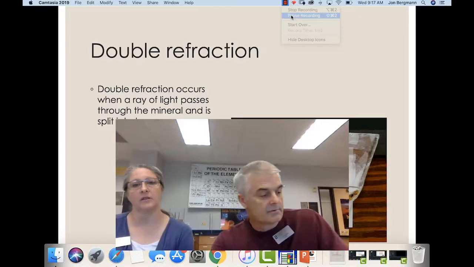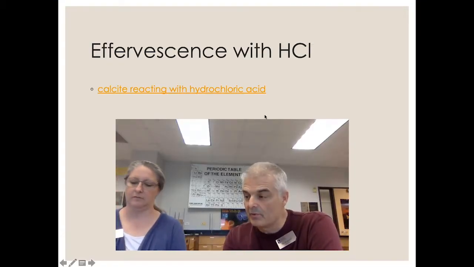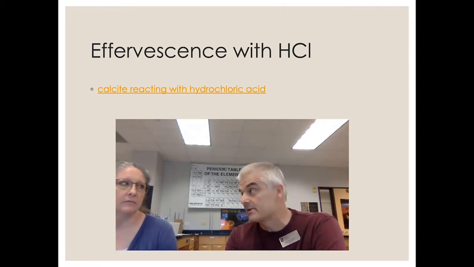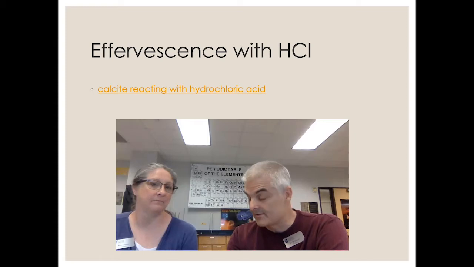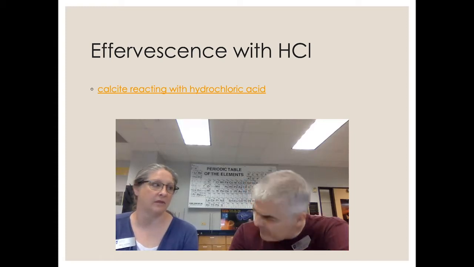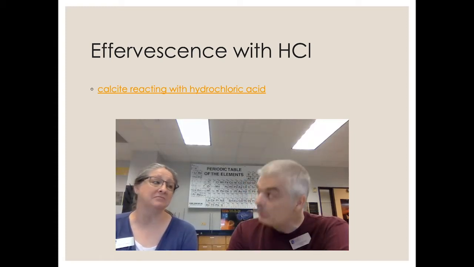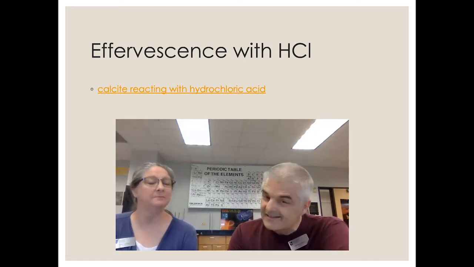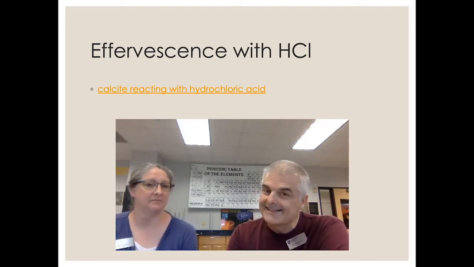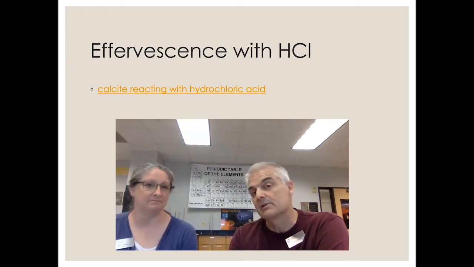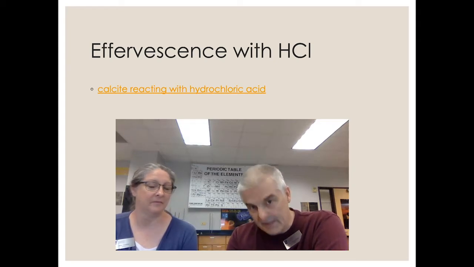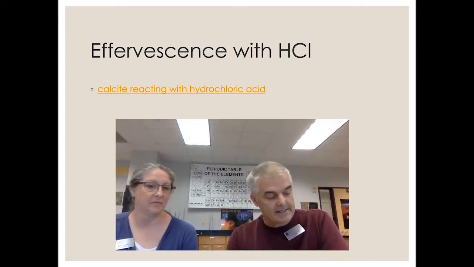The next one we'll talk about is effervescence with HCl. HCl is hydrochloric acid. We learned about that in chemistry land. We're going to put some acid on top of these, and it's going to effervesce. Effervesce means bubbling and fizzing. If you remember, carbonate will react with hydrochloric acid to make carbon dioxide. That's the bubbling. So it's going to be something that has carbonates in it. We'll talk a little bit more in the next video.